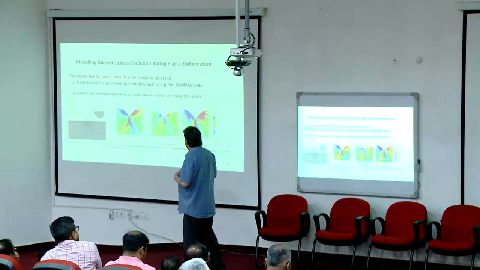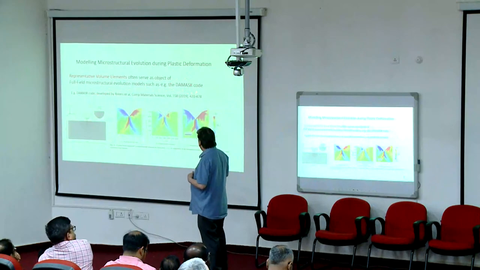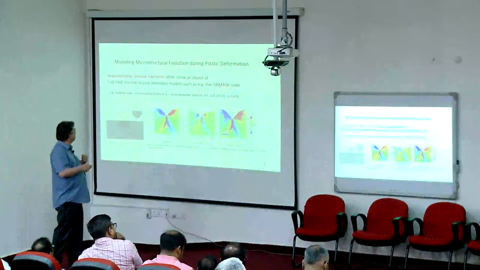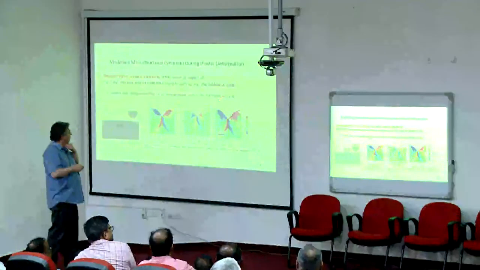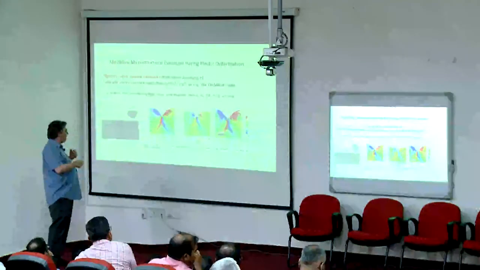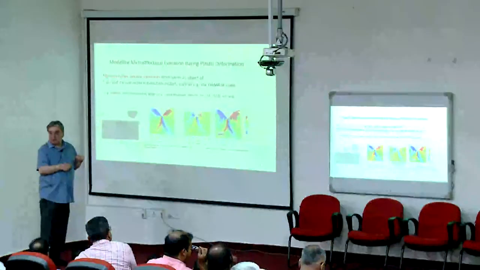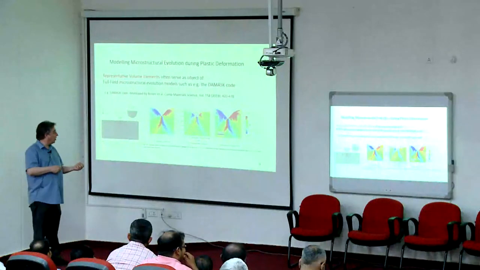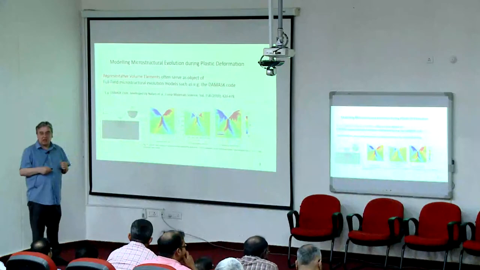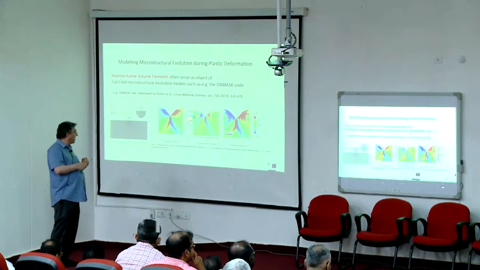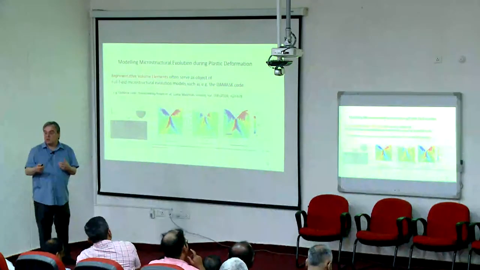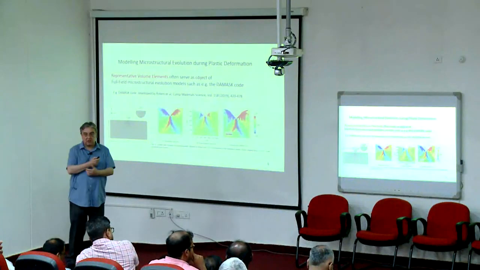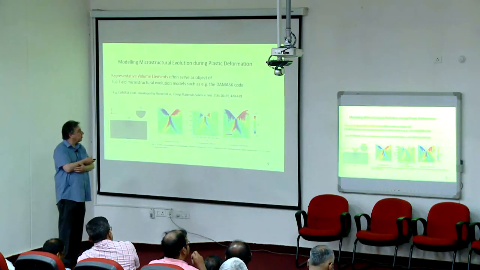This is a quotation from a paper also from the Max Planck group. They developed a very important model, which is called DAMASK, the Düsseldorf Advanced Material Simulation Kit. This is a computer code that allows you, once you have the RVE, to model, in this case a nano indentation, how the material will respond locally, topologically. So the crystal orientation, of course, and the shape of the material change. You have plastic deformation. And these different colors represent different microstructural state variables that can be crystal orientation or strain or stress. This code is open source, and every one of you can use it. This allows you to model this.